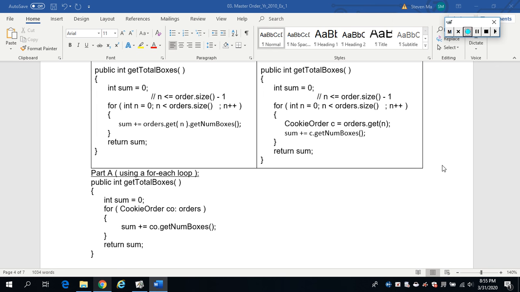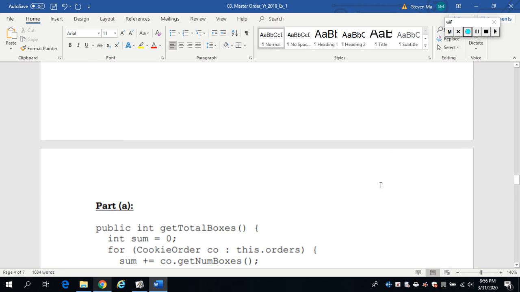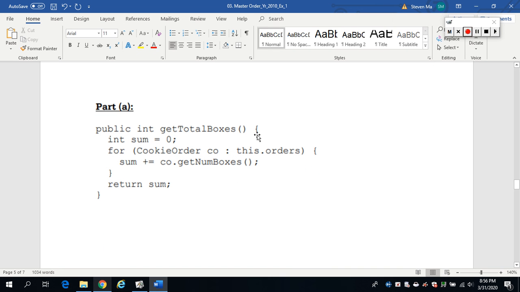Let me go to the College Board solution really quick just so that you could see it. I'll do that in 3, 2, 1. And if you actually go to the College Board solution, you'll notice that they keep saying this.orders. This is optional, like the word this is optional. And just know that if you see the word this dot, you don't ever have to put this dot, because that's just taking it straight from the current object that we're in. So pretty much in this particular College Board solution, along with many of the others, you really don't need this dot. Everything else is the same.